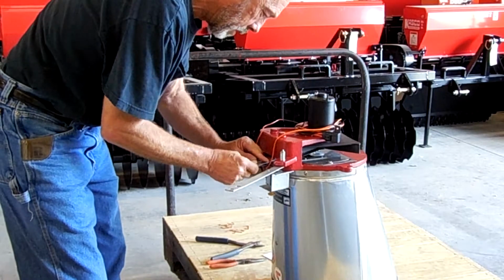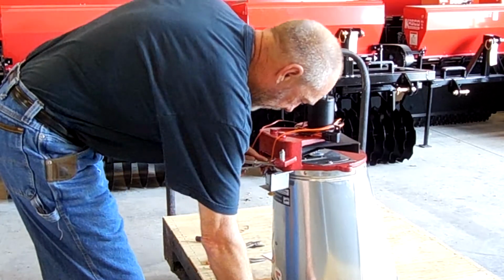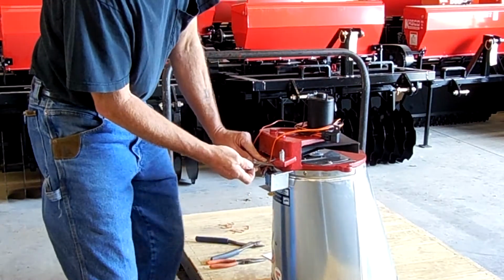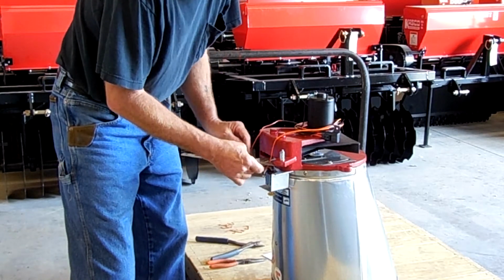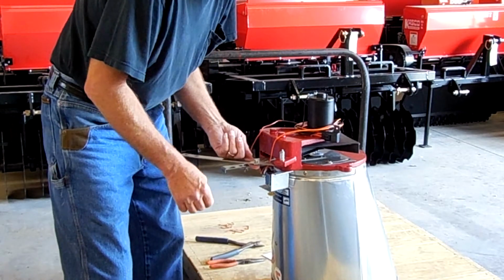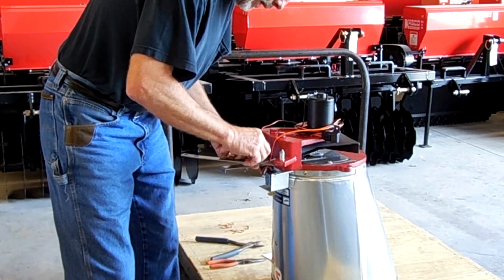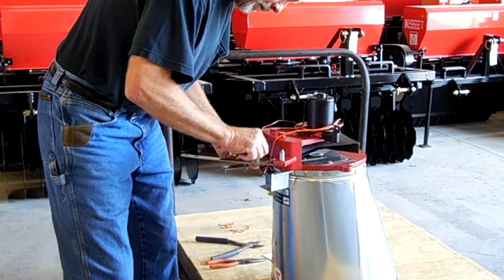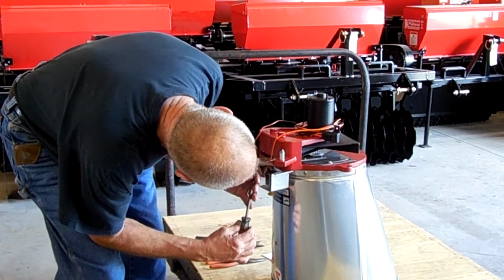Pull this control handle back around that hole. The seat gate goes underneath the control arm. You put the flathead portion of the screw down, reattach the lock nut. Okay, now you're going to tighten that down.